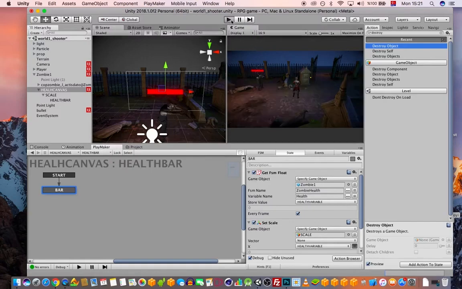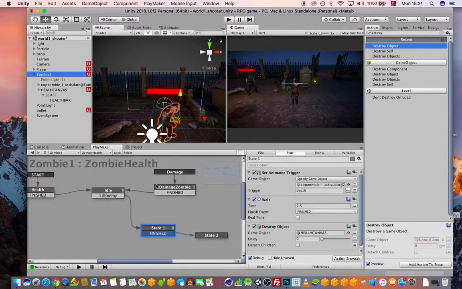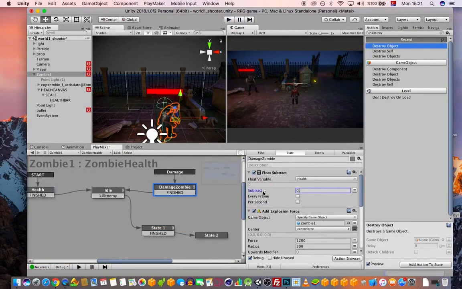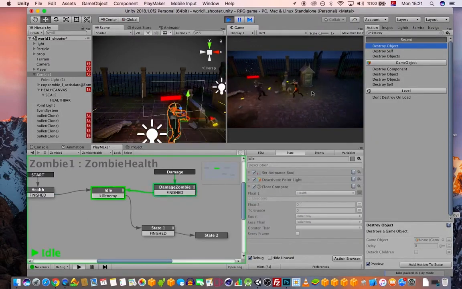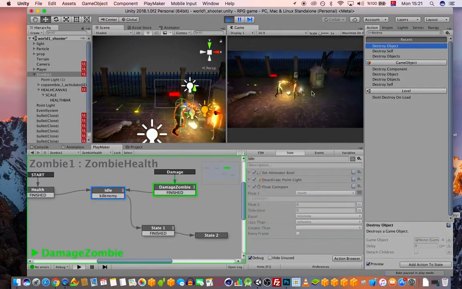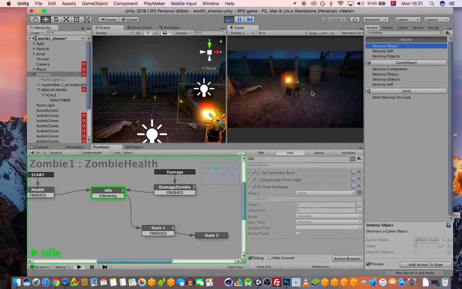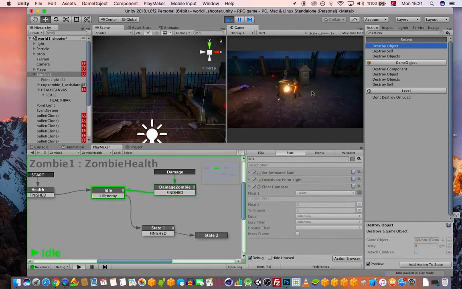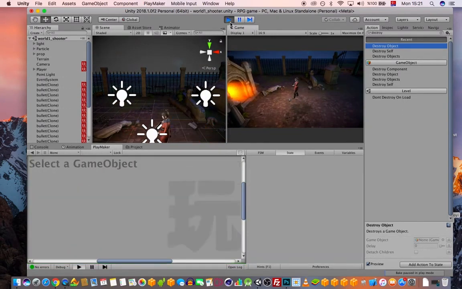Actually, let's make his damage 0.1, so it's more exact. It goes more in small values, and now it's almost like our zombie has a health of 10. So here we go, boom, boom, boom, go, go, go, go, zombie, come on. Okay, now he's gone. Now this is much cooler.